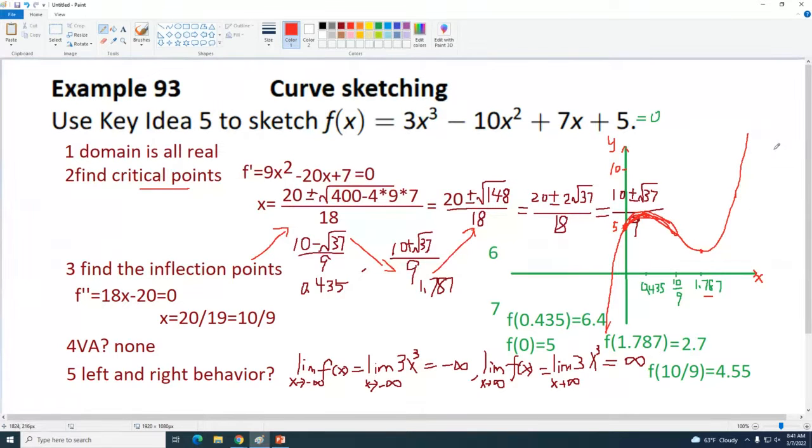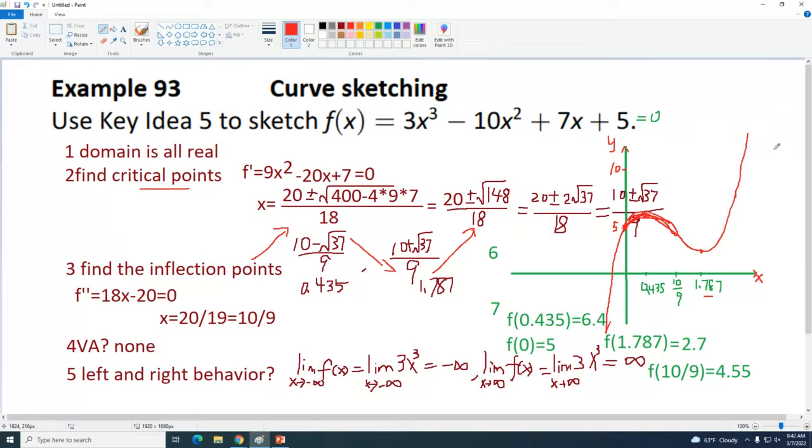So this is a sketch graph. In this sketch graph, you were supposed to show increasing, decreasing, and increasing. You are supposed to show concave down, and then concave up. So that's the inflection point. The inflection point is where the concavity changes. And then we also have the overall behavior: on the left side it goes down, and the right side it goes up, and this is a rough sketching of the curve.